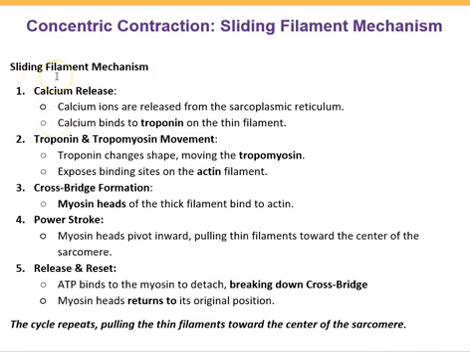For the sliding filament mechanism, to initiate this mechanism, we need the calcium release. Calcium is an important ion, without which there is no way that the muscle can be contracted. So calcium ions are going to be released into the cytoplasm of the muscle cell from the organelle called sarcoplasmic reticulum. We learned before that the sarcoplasmic reticulum is the modified smooth endoplasmic reticulum in the muscle cell, which is responsible for storing and releasing the calcium ion.